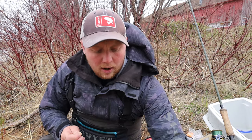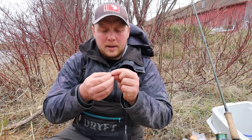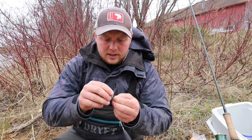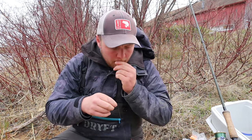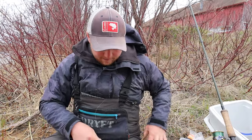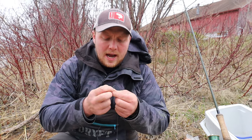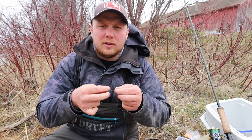Now we're going to add our barrel swivel - we're just going to tie a simple clinch knot, fisherman's knot, whatever you'd like to call it. You don't have to tie anything fancy here. We're going to tie on our small black barrel swivel. I like the Raven extra small barrel swivel just to keep the gear small and stealthy. We're just going to tie the clinch knot - always wet your knots, trim it up. Now we have our float on and next we're going to add our leader line. I'm going to take about an 18 inch piece of leader line and connect it to our barrel swivel with a simple clinch knot or fisherman's knot. That's the only knot I'll tie for tying line to hook or line to swivel.